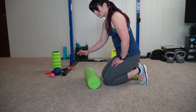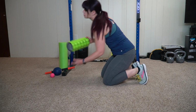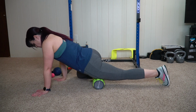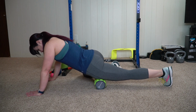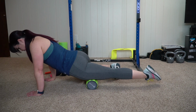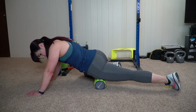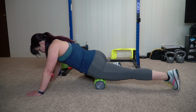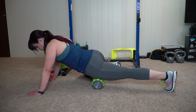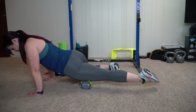So you can also foam roll your quads. I'm actually going to use the little heavier duty one here. You're going to come onto your stomach and just same deal of rolling back and forth, finding any tender spot. So I have a little bit more tenderness up here towards my hip flexors. And start with small movements and then gradually increase that movement.